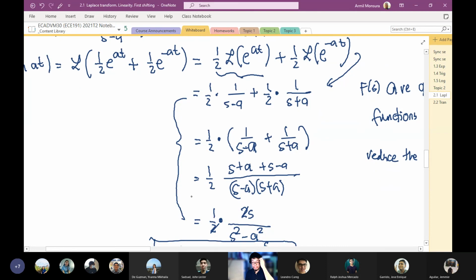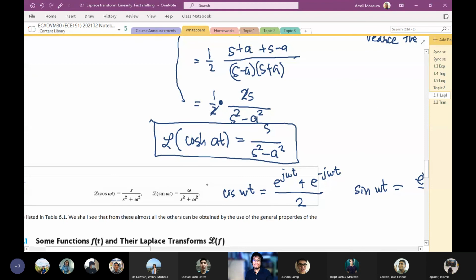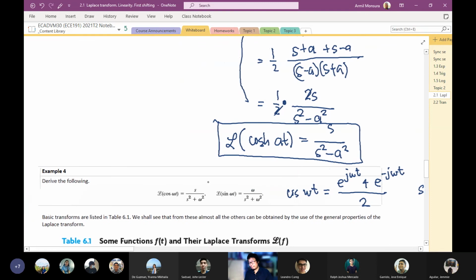Ganun din yung sa calculus nyo. Pagkatapos yung mag-derivative, magsisimplify na lang kayo, and that's algebra. Pagkatapos yung mag-integrate, magsisimplify na lang kayo, and that's algebra. So, ganun din sa operation natin sa Laplace Transform. So, I hope that you would be able to practice these things. And then, as a final note, bigyan nyo na lang ako ng mga 2 minutes.